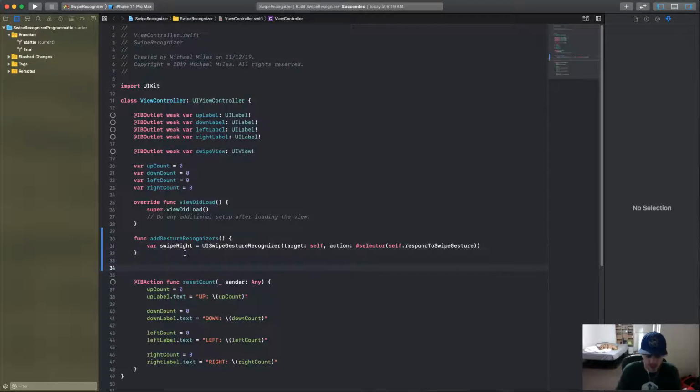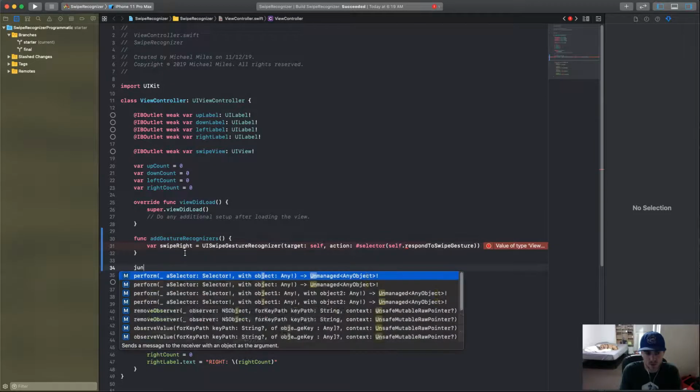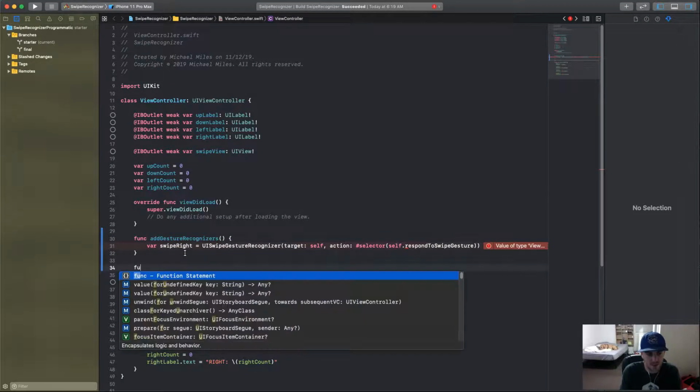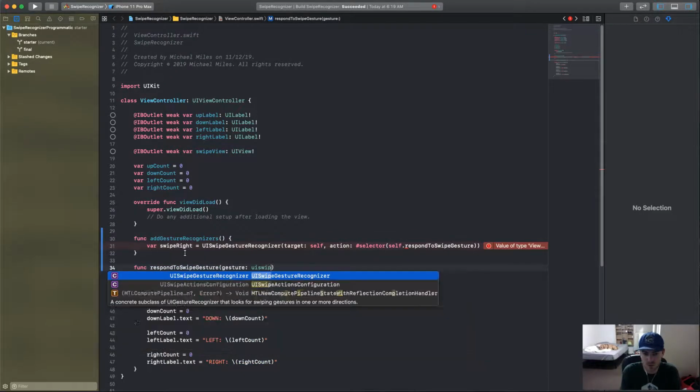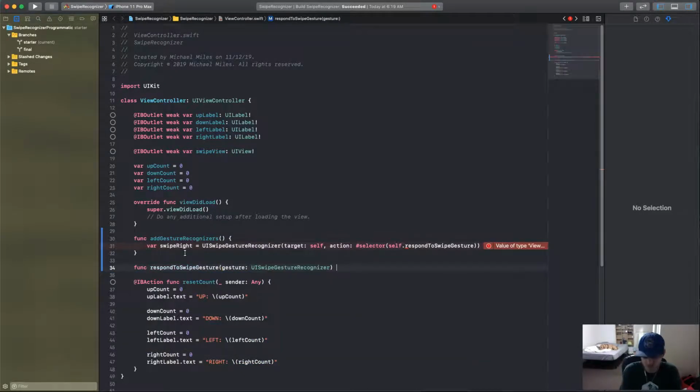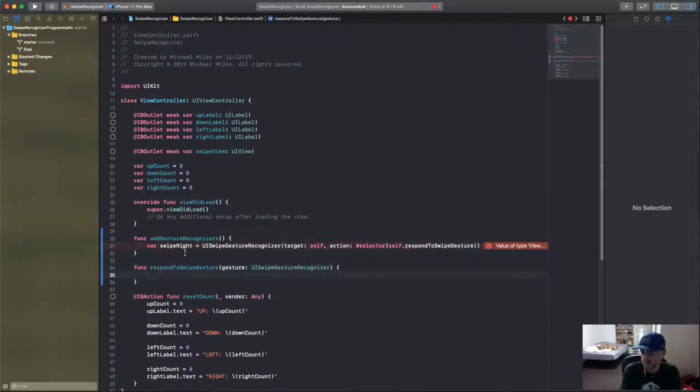Let's go ahead and create that just so it makes the error go away. So func respondToSwipeGesture, and then gesture is going to be a UISwipeGestureRecognizer. So we've created that just to make this go away.